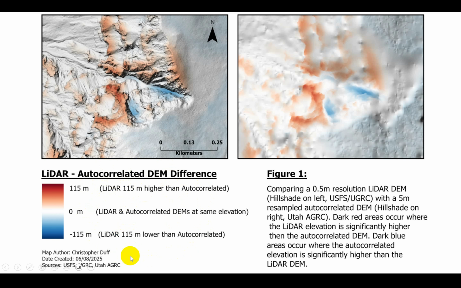And this is another thing that Christopher did really well. He was very explicit about what these values mean. What does a positive value mean versus negative? Negative, the blue areas, are where the LiDAR was lower than the autocorrelated surface. And we would definitely expect that in the valley bottoms where vegetation is going to obscure. But it looks like when they interpolated this, they really just lost all the detail and smoothed this whole thing over. This whole ridge line got lost.